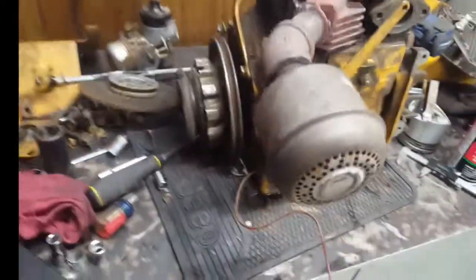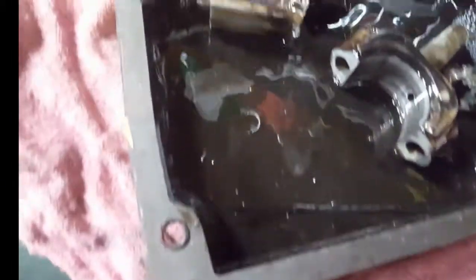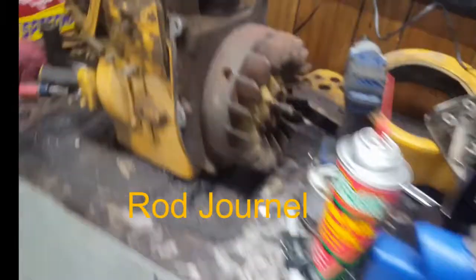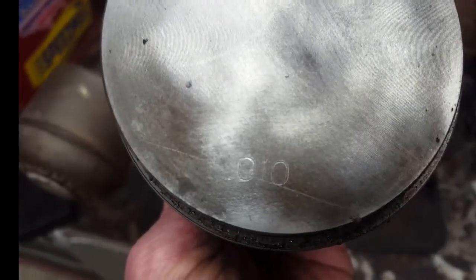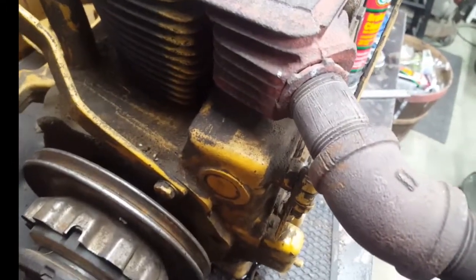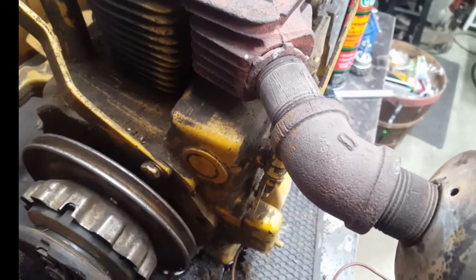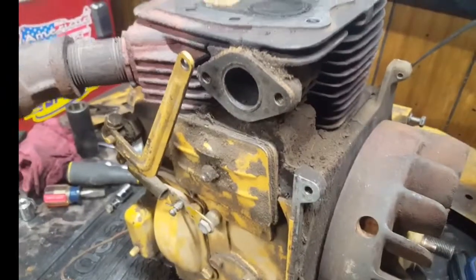I've got a mess — motor's apart. And what did I find in the bottom of the pan? The rod. The rod bearing looks okay to me. I'm going to clean it up — it looks fine. The bore looks good. The piston's already been gone through; it's a 10 over piston. I'm going to take some light sandpaper and polish the crank. It measures 1.509 and it's pretty consistent all the way across. It's got a couple heat marks, but nothing grabs your fingernail. Let me set this down and I'll flip it over and show you the crank.